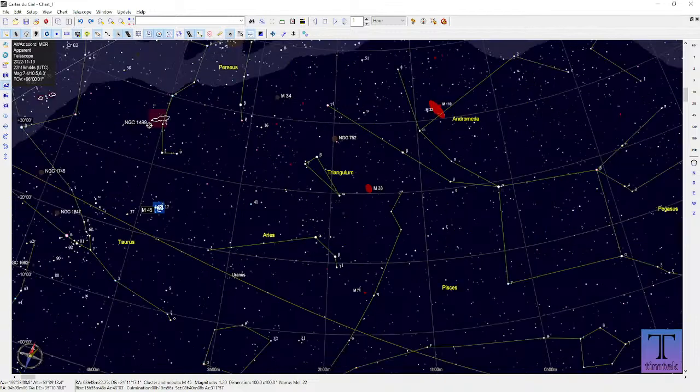NGC 1499, what's that? Bright Nebula. LBN 756.